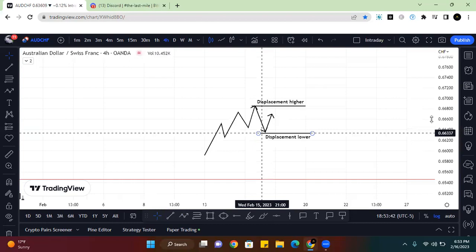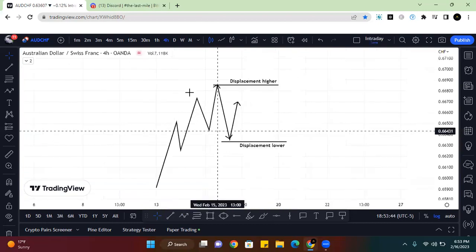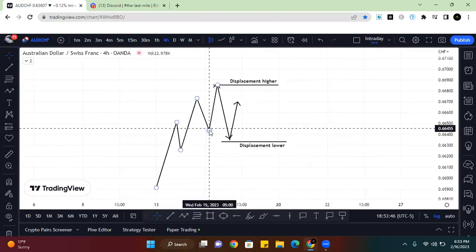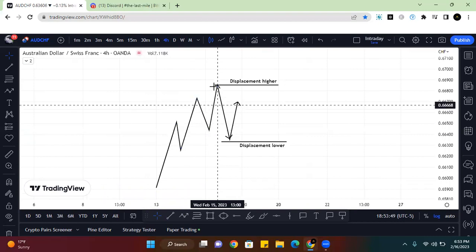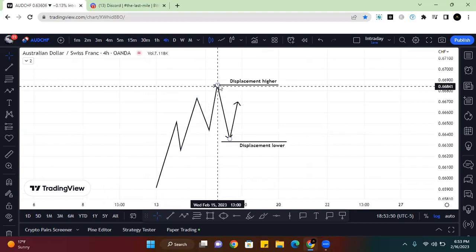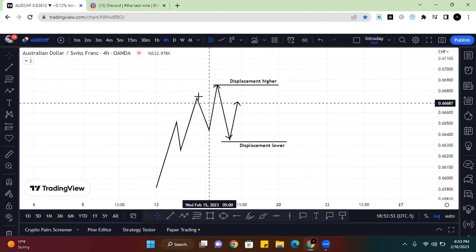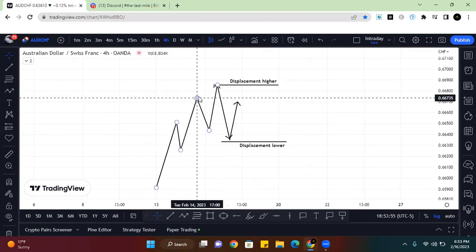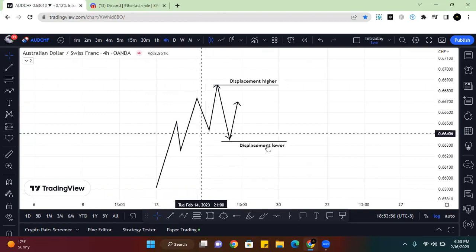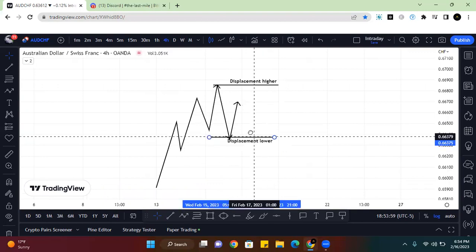So like I said, in the bull situation, that would have broken structure right here in this area. This would have been a strong low. It wouldn't have been violated. You would have had a continuation that would have reached for this high right here. But since this is a bear situation, that became a displacement higher, buy side liquidity take, and a displacement lower, sell side liquidity take. Or you can do it like this.